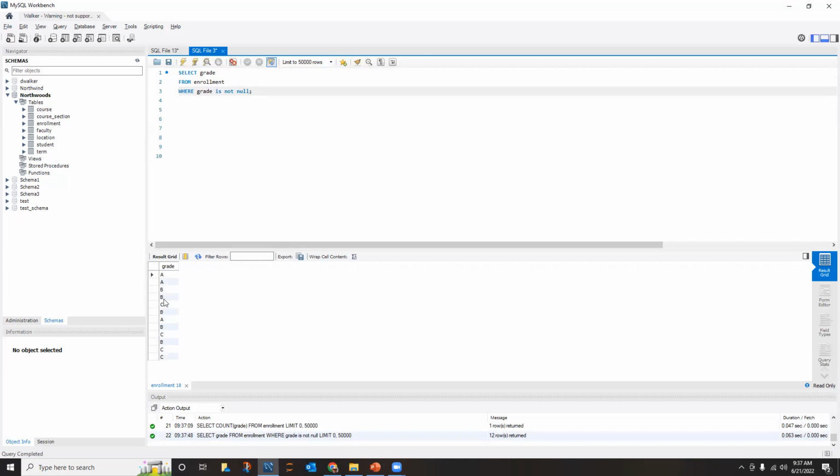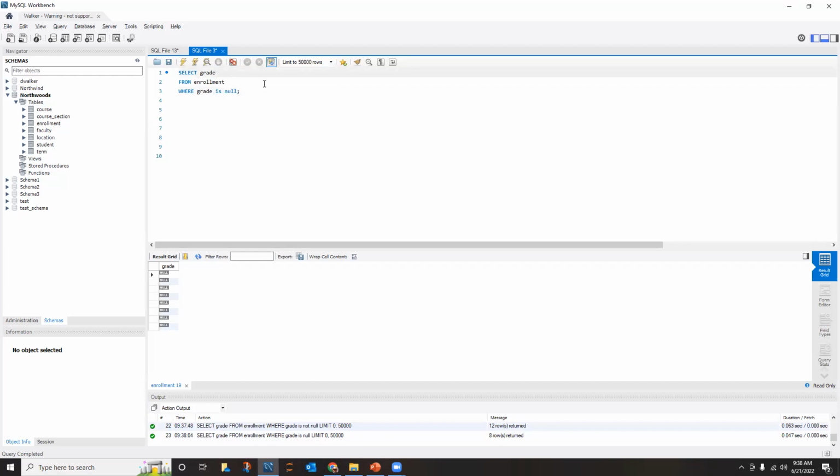So there's 12 non-null values. And then if we pull all the nulls, I think it's 8. So there's 20 grades total. Select star from enrollment where grade is null. Yeah, there you go. So it all operates the same. It's trustworthy.